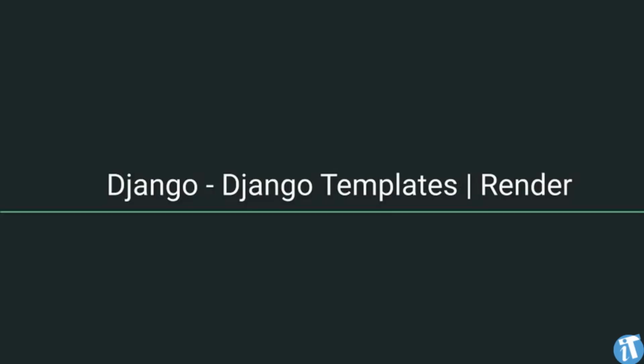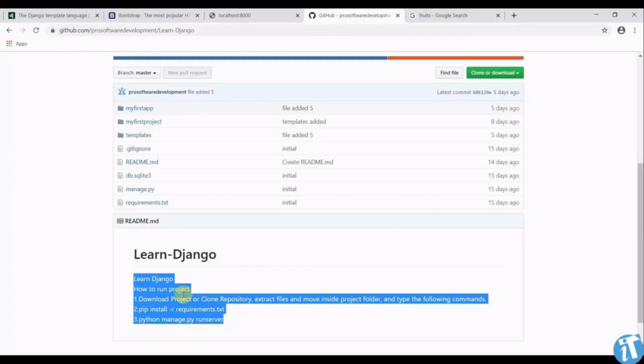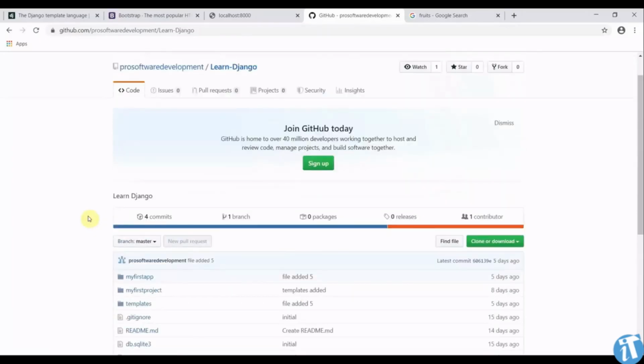In the previous tutorial, I showed you how you can use extend as a function to extend your basic template to the other pages as well. And in the tutorial before that, I showed you how you can render an HTML page, and this is going to be a continuation of the Django templates. In this, we are going to work with Django templates in order to render more things on your front-end application part.